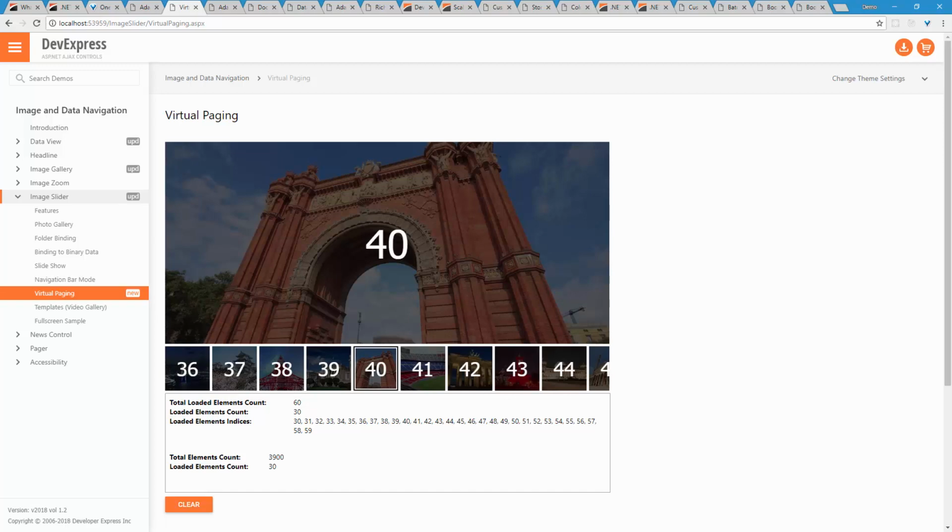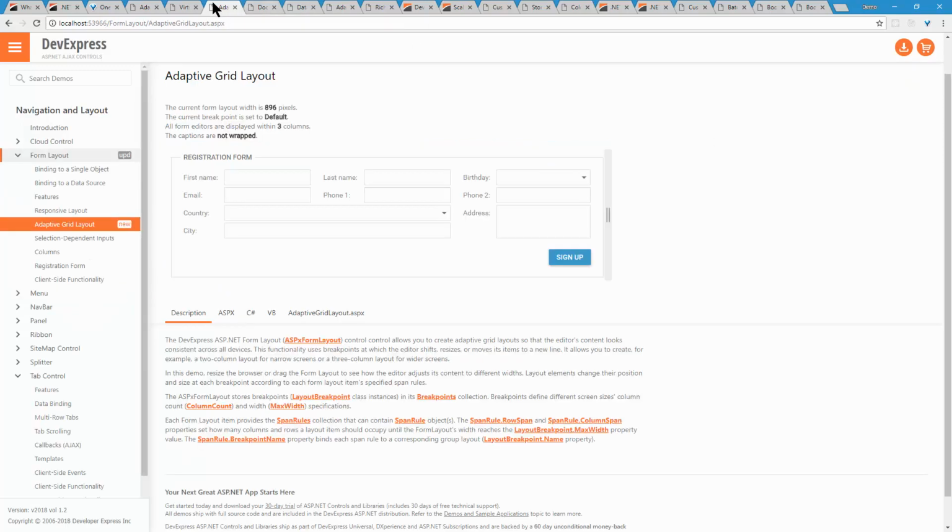All right, speaking of adaptivity, let's continue that theme with the form layout. Now, the form layout is an excellent control. It lets you data bind to a set of fields, and then it will, based on what those fields are, create a set of editors for you. Essentially, it'll create the form for you, let you edit it. It's a very powerful control.